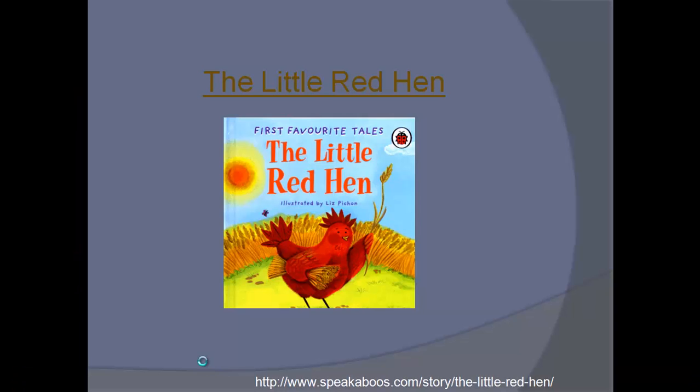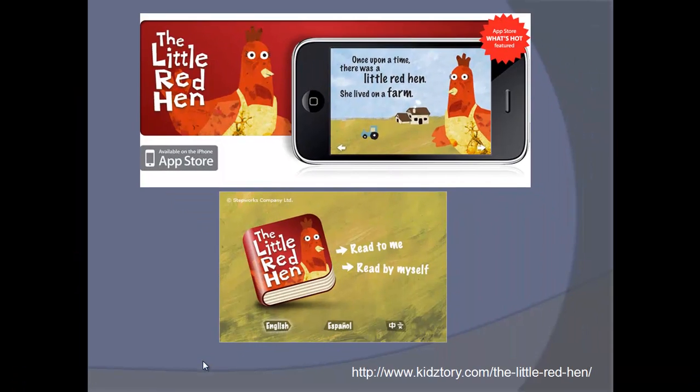There's also a great resource that is an iPhone app. It is called kidstory.com. You can find this information, or you can just download the app. The app is specific for a book. If you see down here, this area right here, this is the actual app.